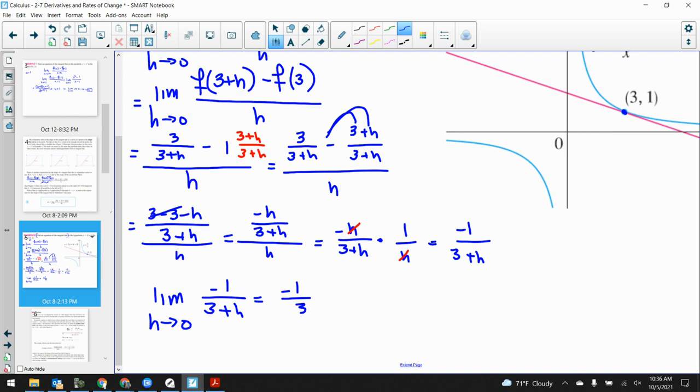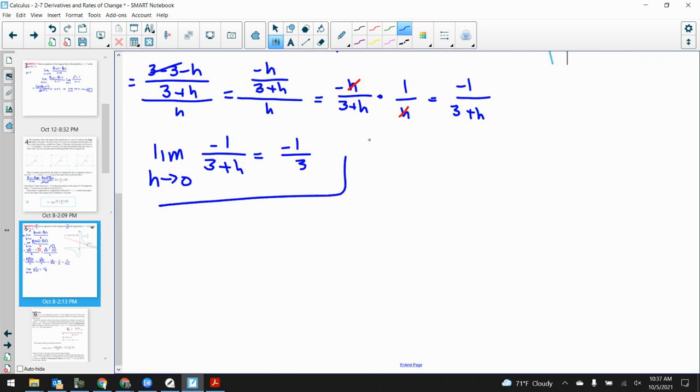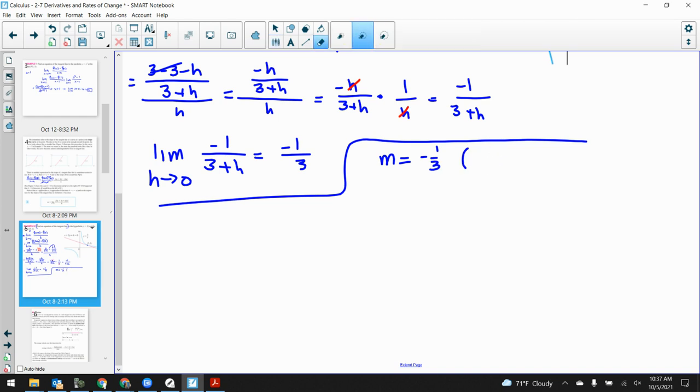Now, all that work was just to find the slope of the line. That whole thing was to find the slope of that tangent line. Where? At (3, 1). So now we have to come and say, let's go back to algebra 1. We got a slope of negative 1/3 and a point (3, 1), not (1, 3). And now we have to go back and say, what's my line with a slope of negative 1/3 and a point at (3, 1)?